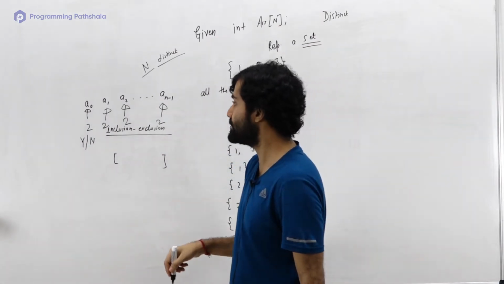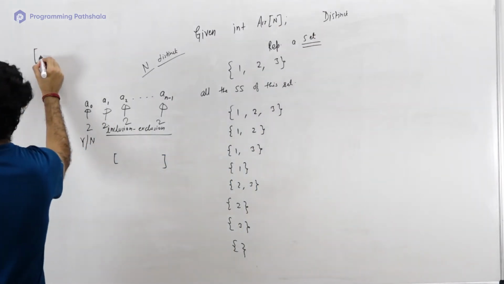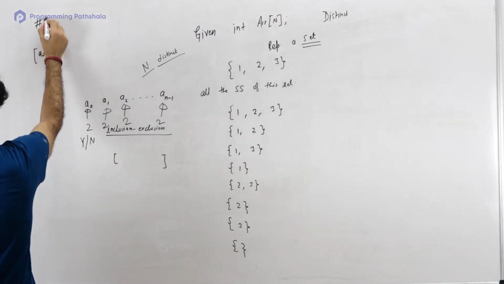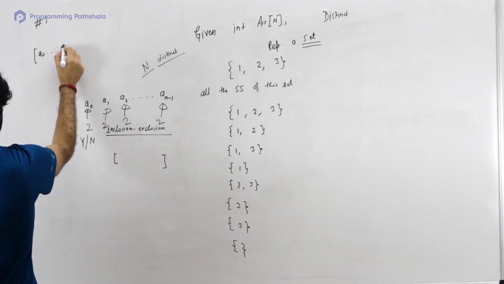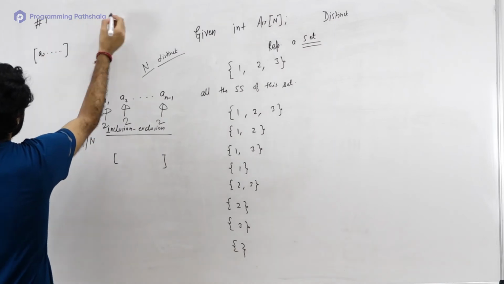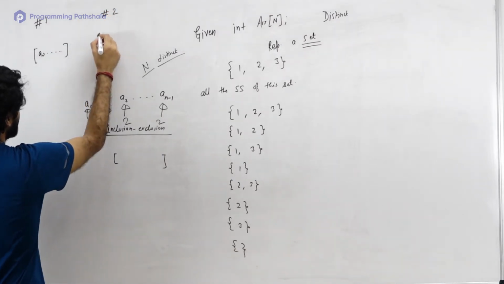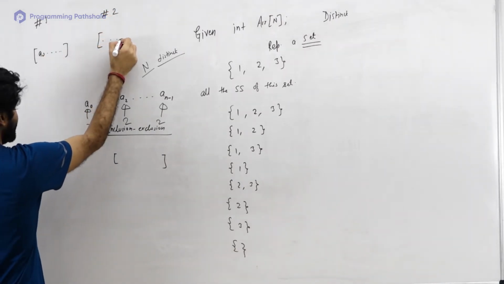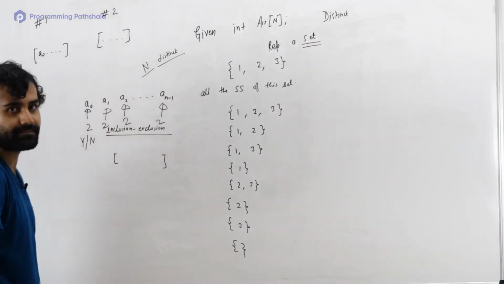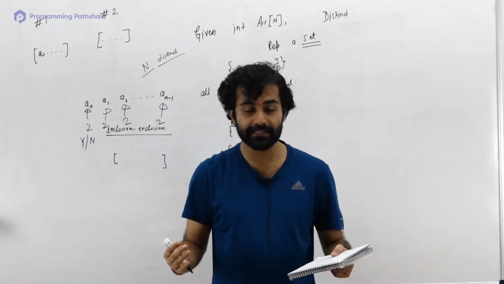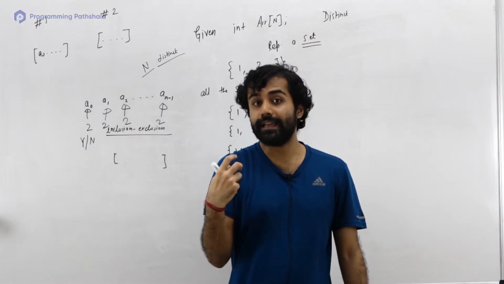Because all those subsets which will contain a naught, so let's say this is category 1 which contains a naught, and then they have something, I don't know what they are, will be different from the other category which does not contain a naught and contains something else, right? So you can again think here just like recursion.